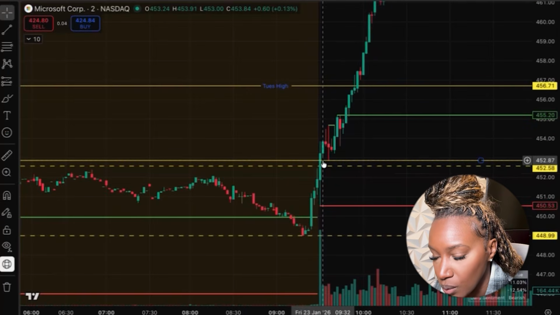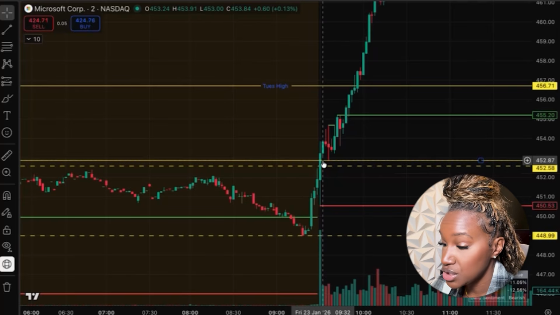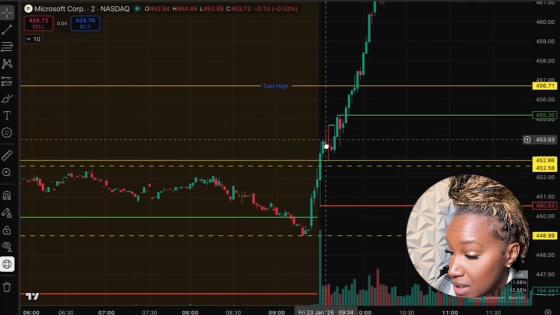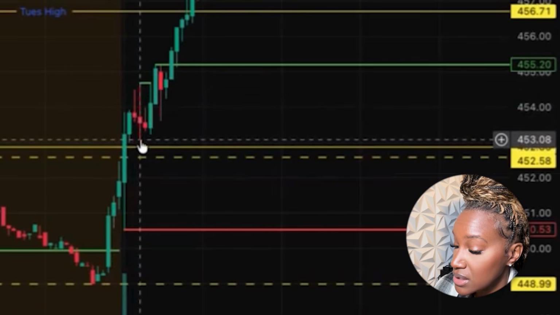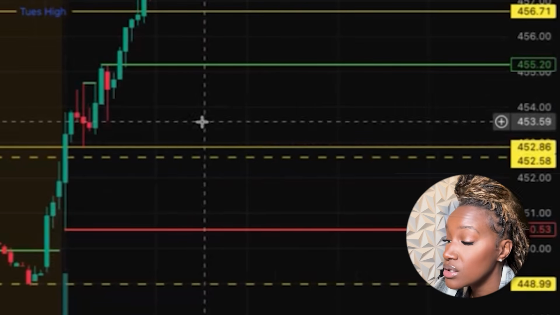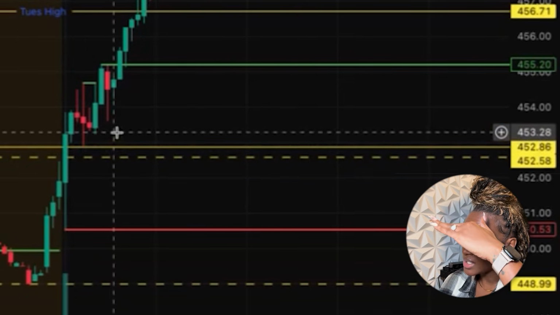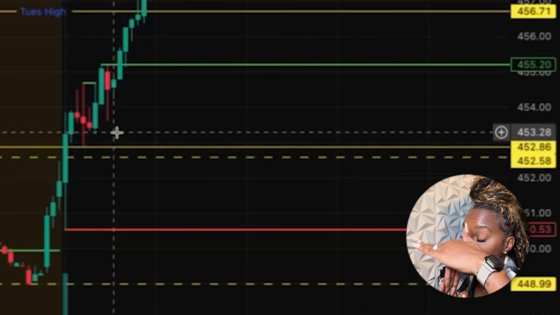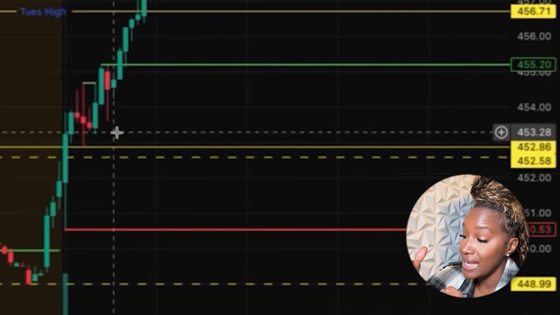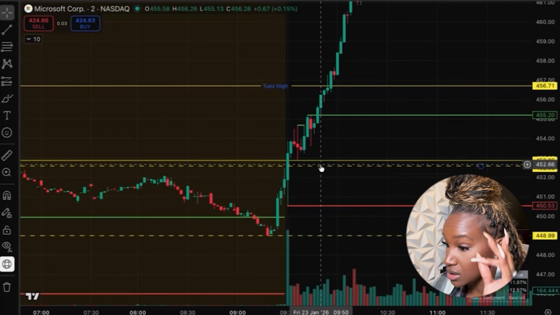Case in point though, I want to make sure y'all know, I didn't say enter, okay? We need to look for our entry. So we got a push to the upside, and I want you to look at this 936 candle. It's retesting previous day high. That's another awesome sign. When we used to have a level of resistance, previous day high used to be the highest point, and that has now flipped and become a level of support. Another beautiful sign that this play might continue to go up.